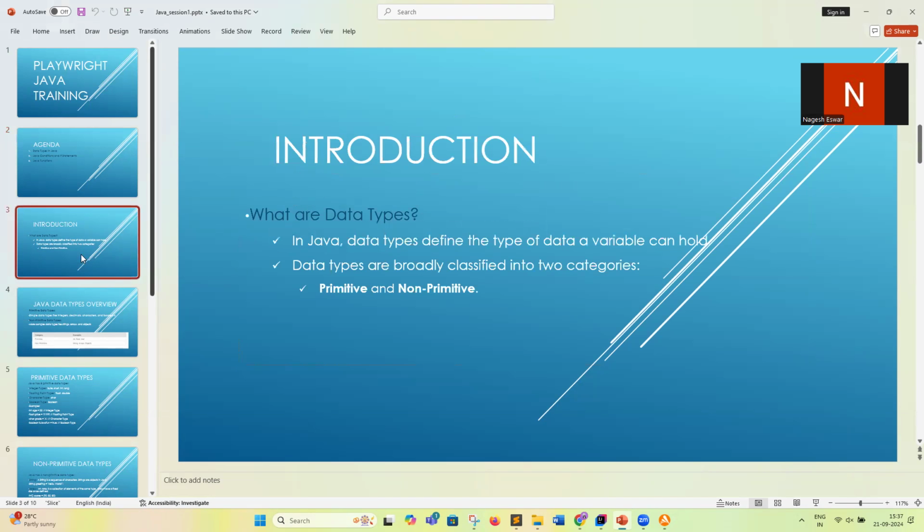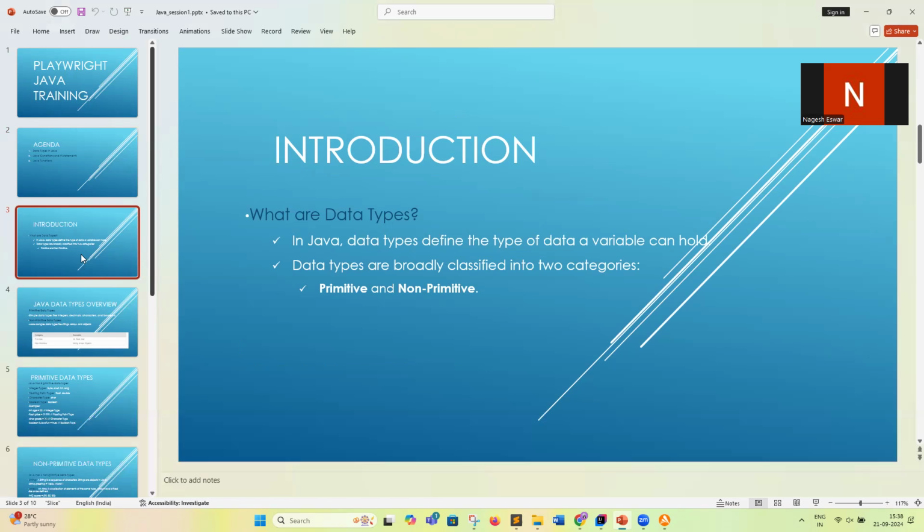Okay. So first of all, data types. Why do we use data types? Okay. So data types means you want to represent some value or you are going to store some value in some kind of format. Okay. So based on the type of the data, we have differentiated at the storage level or the parameter passing level. Okay, so in Java we have primitive data types and non-primitive data types.